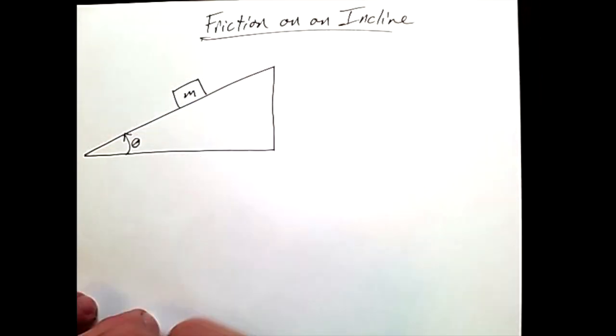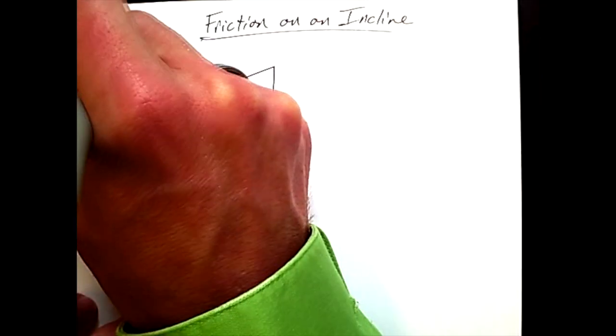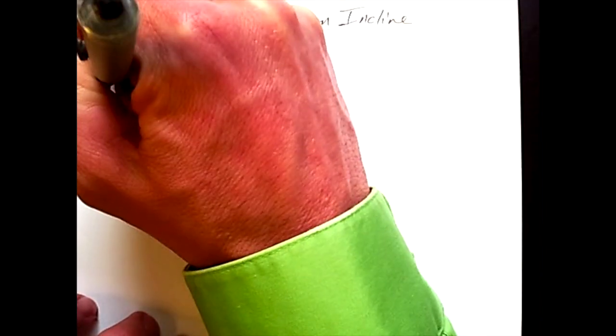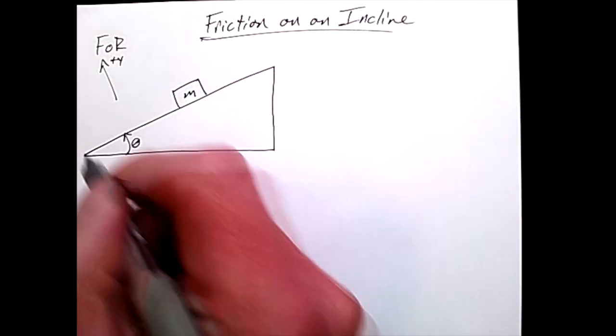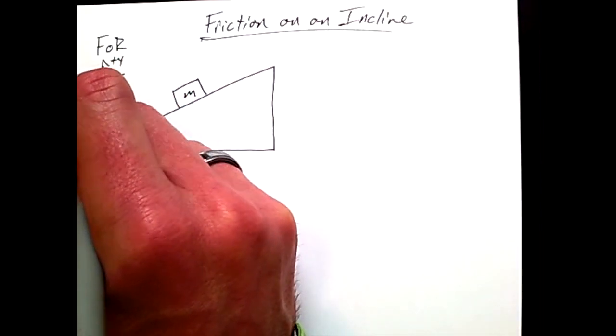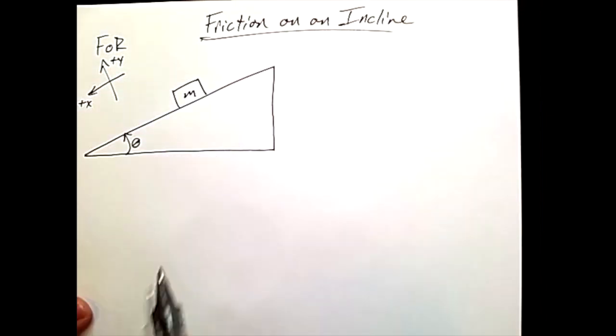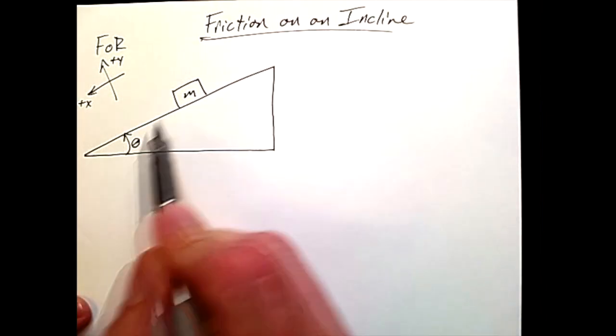So to begin, with a mass m sitting stationary on an incline at an angle theta, the first thing we're going to do is rotate our frame of reference. So instead of the typical vertical frame of reference, I'm going to set perpendicular to the surface as positive y and parallel to the surface going down the hill as positive x. This is a new frame of reference that's relevant to the surface.